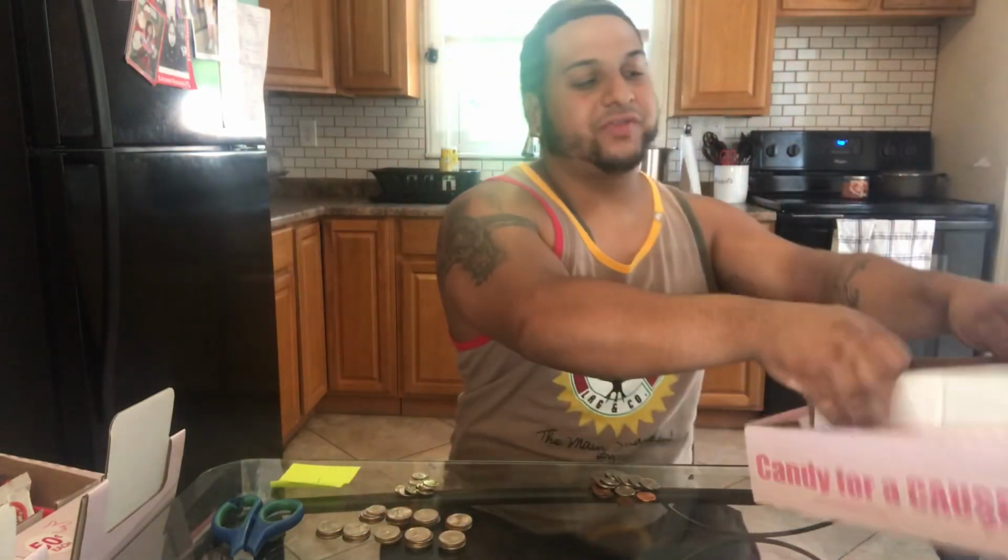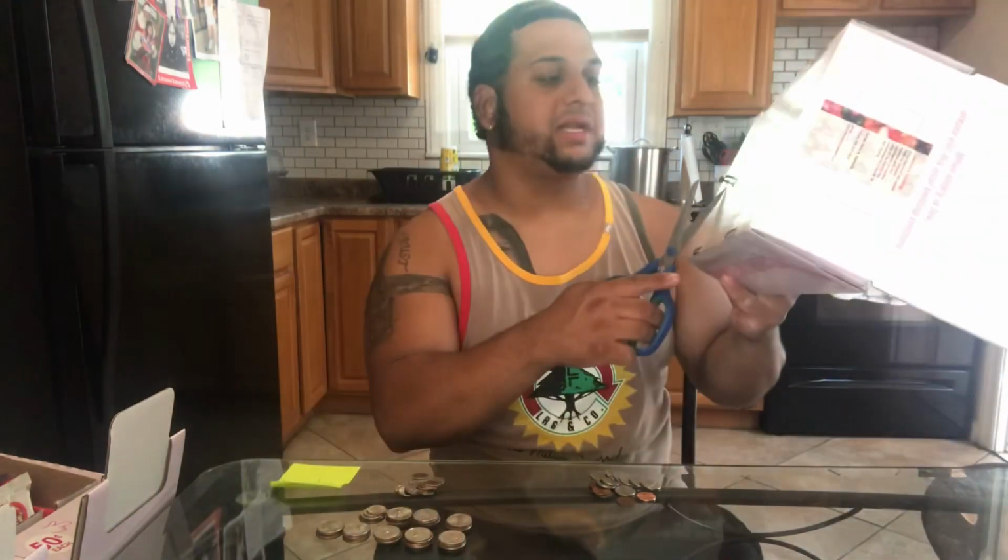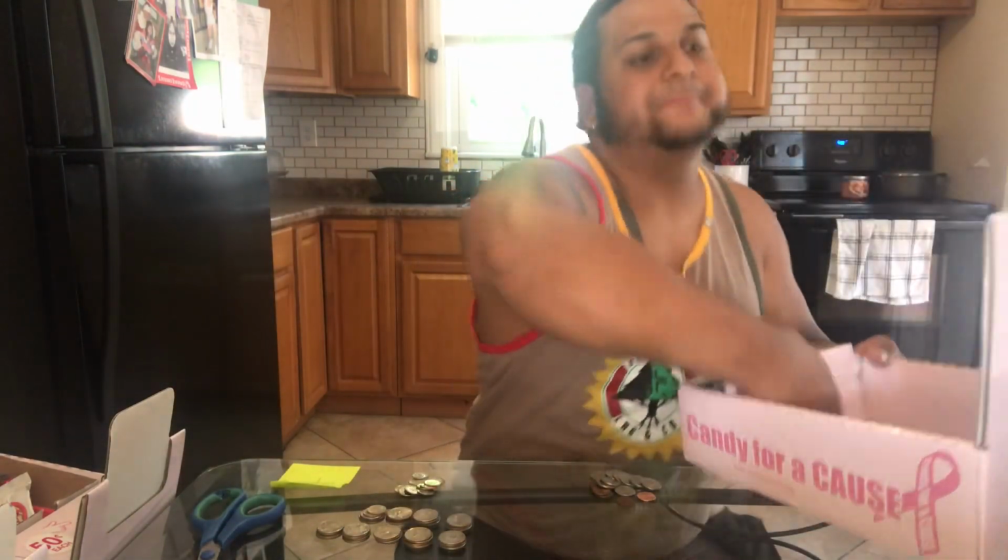Last and final box, guys. I'm going to show you what's inside for product. What I am going to say is this here is a pizza shop, and this is what's inside for product. There's absolutely nothing, meaning there should be at least $30, because it's empty. 90 pieces of candy, divided by 3 is 30. 3 for $1. So there should be $30. Me and Haley don't think there's $30. We're hoping at least, whether there's theft or not, we need 20 plus, guys. If not, then that's a pretty bad start to a new location.